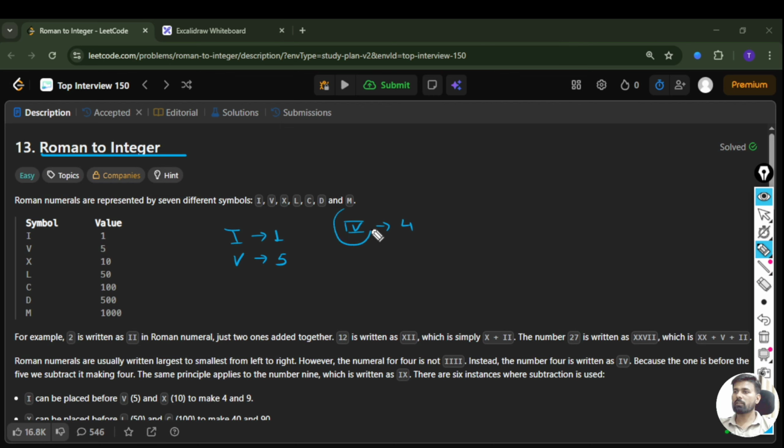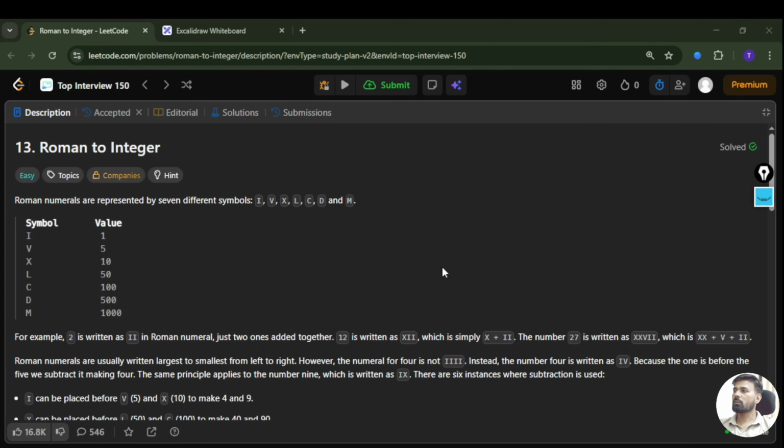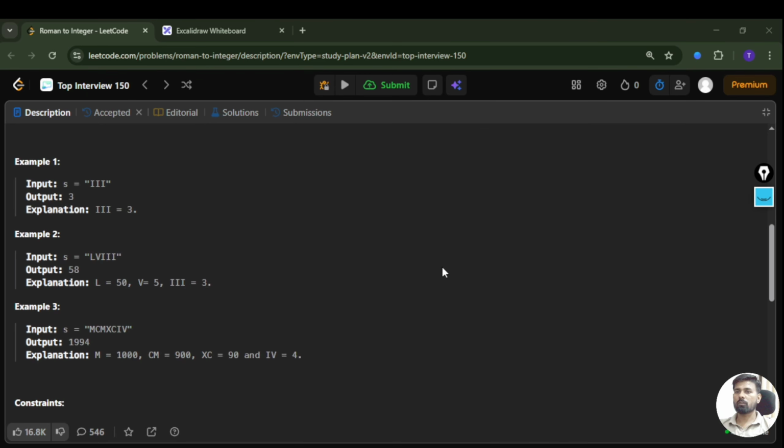So we have to calculate how we will get 4. If the value is like this, then we have to give the value as 6. So we have to calculate how we will get this one. For all these things, we'll see on our whiteboard what approach we have to follow. Also, we are going to discuss one example. This is the example which we will be discussing.